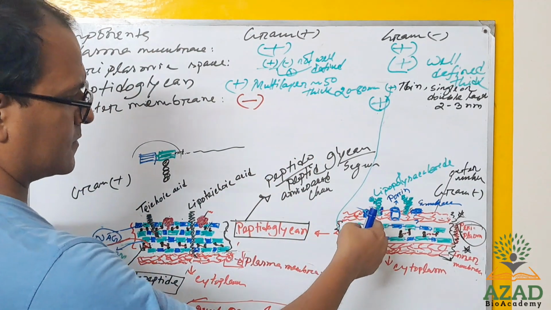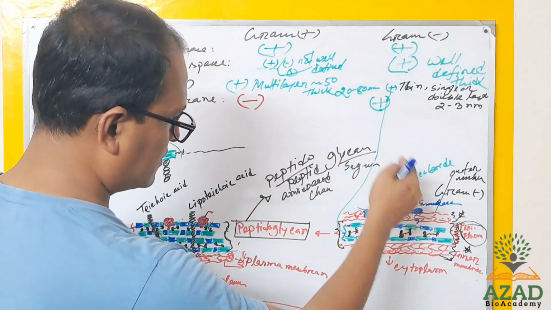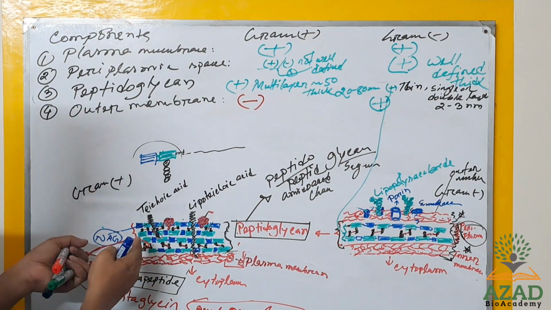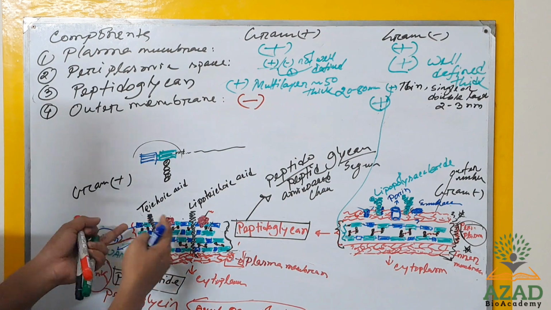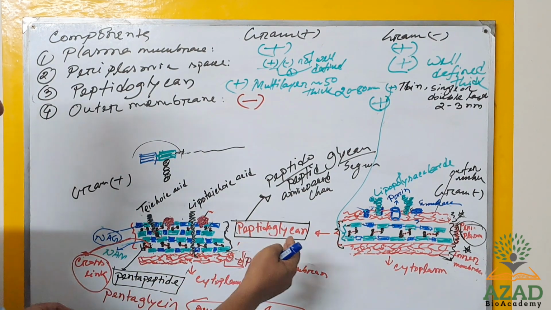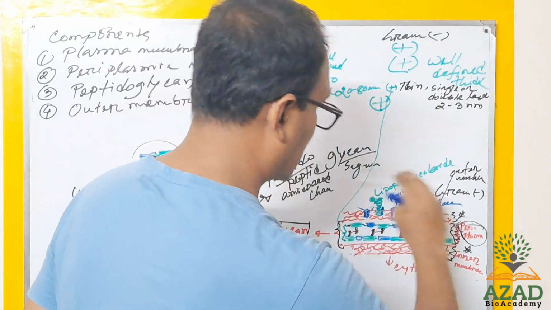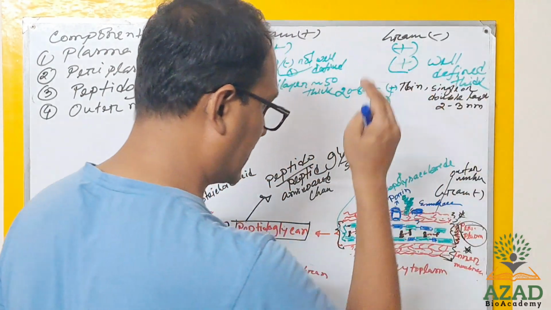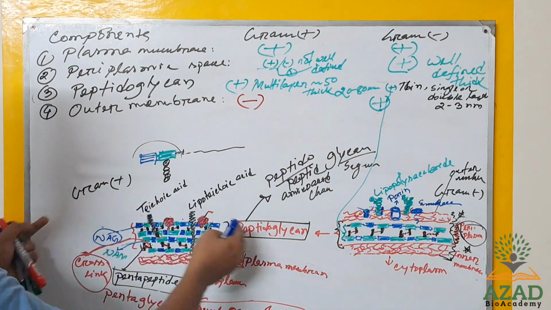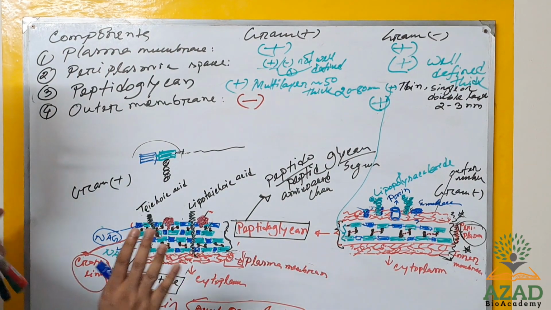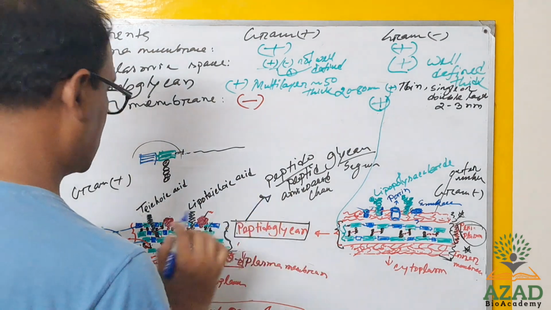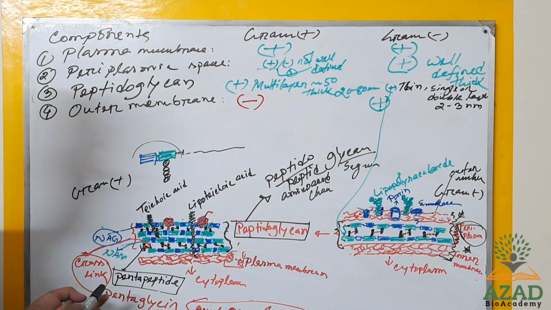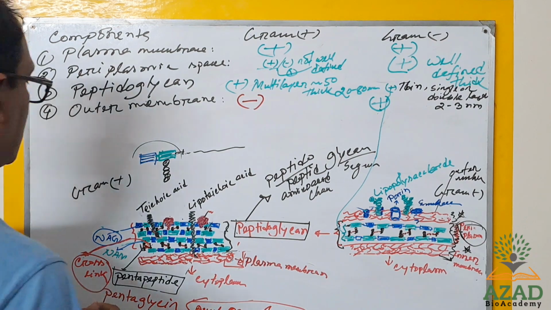So those things are possible to be present in gram-negative bacteria, but not possible in gram-positive bacteria, as gram-positive bacteria have no outer membrane. As gram-negative bacteria have an outer membrane, outer membrane-carrying molecules will be present in gram-negative bacteria, and that is not possible in gram-positive bacteria. That's it. Now I will try to say something about those components in detail.